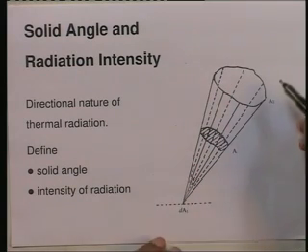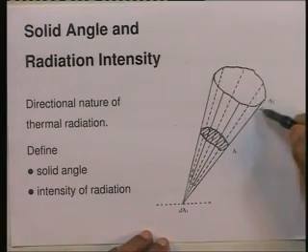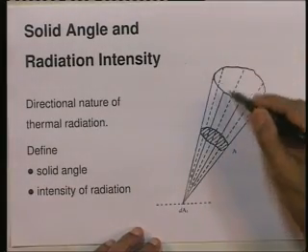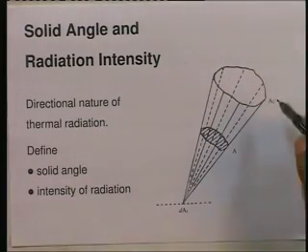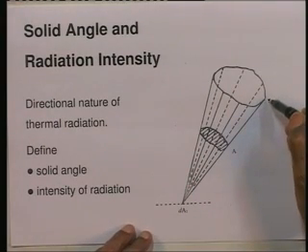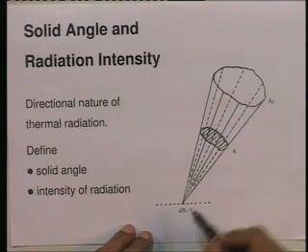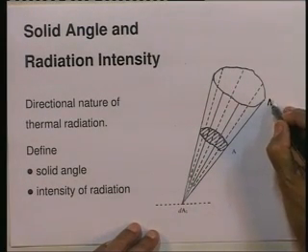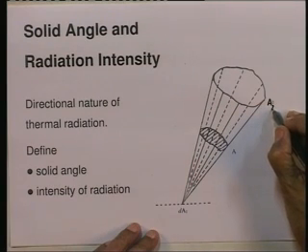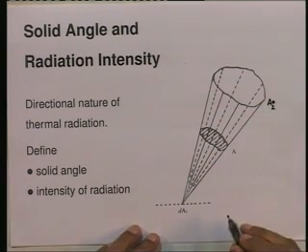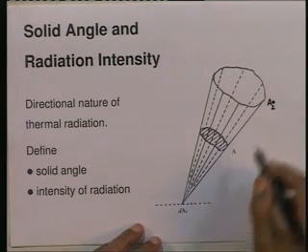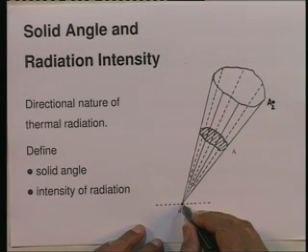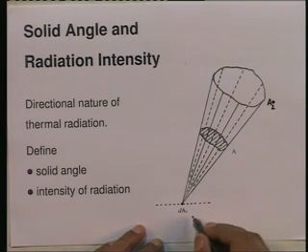Now, consider some area A2 which is drawn here, any arbitrary area, it may be flat, may be curved, does not matter, some area A2. We would like to find out the solid angle subtended by A2 at the point dA1. This is the area A2, let me write it in bigger letters, and we would like to find out the solid angle subtended by A2 at a differential area dA1.